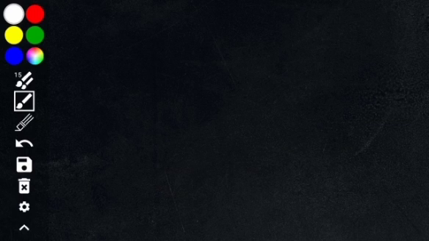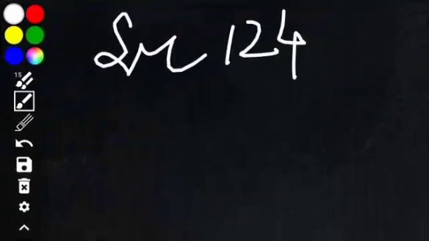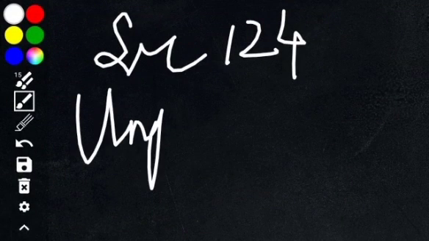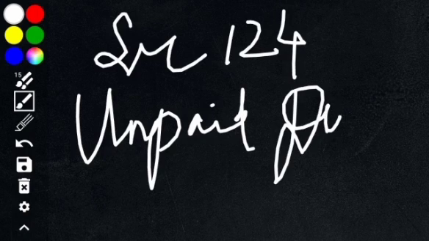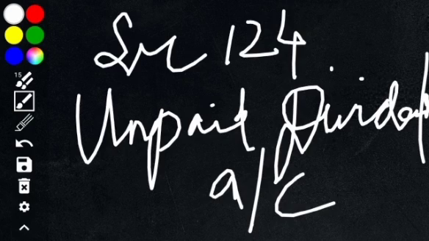Next, this is section 124 and it deals with the unpaid dividend account. Okay, unpaid dividend account: after the company declares dividend, within 30 days the shareholder must have claimed the dividend. If that does not happen, within 7 days from the 30 days expiry, a new account called the unpaid dividend account should be opened in any scheduled bank.